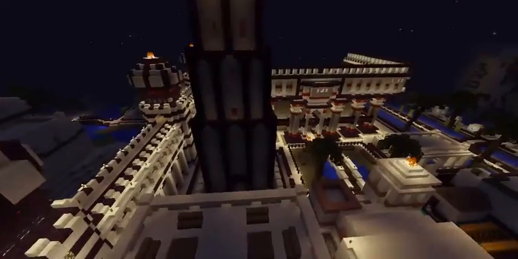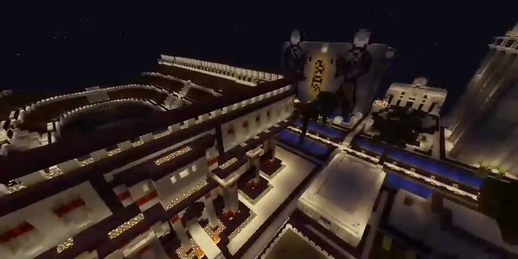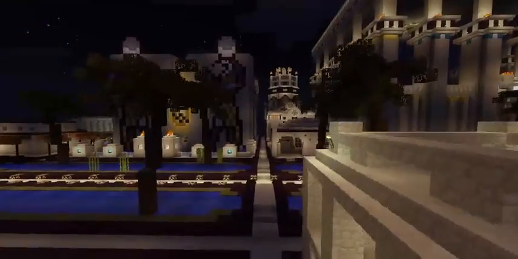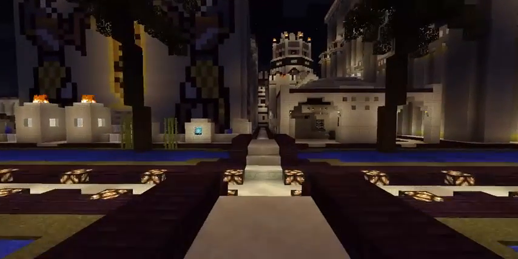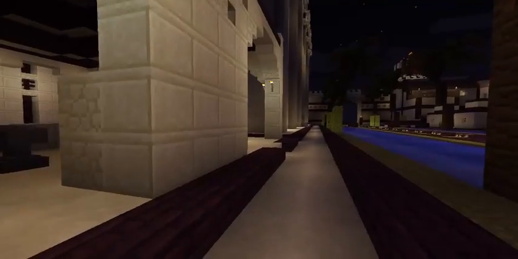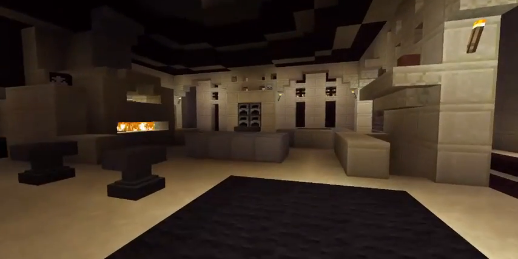So, it's nighttime now, and that gives us a chance to see how the faction is lit at night. It's lit pretty well inside the city, but it is not perfectly lit. Many mobs can spawn here at night, so it is not a very safe faction to explore. There's actually some very dangerous areas, depending on whether the mob arena is running, of course, or not.